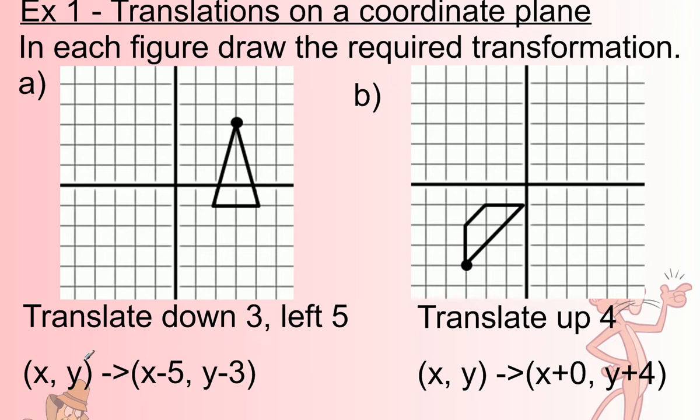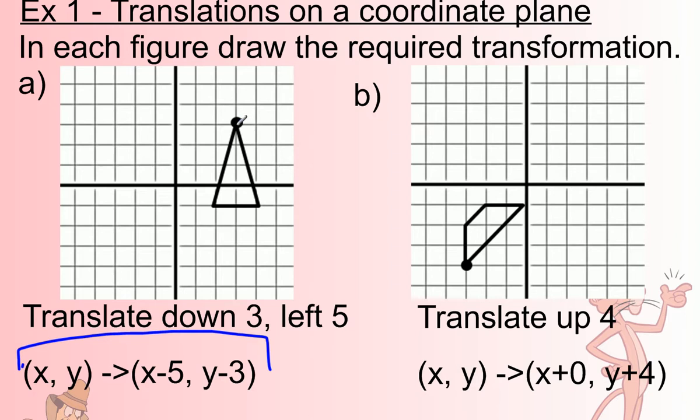And I have this other little notation. This is another way that you might see a translation shown. So the X coordinate goes X minus 5. You're going left 5. Y goes to Y minus 3. You're going down 3. So in each of the images you're going to see, I have this one point kind of bolded, just to give you a place to start with. There's nothing special about that point. It's just something to keep track of as you're doing your translation.